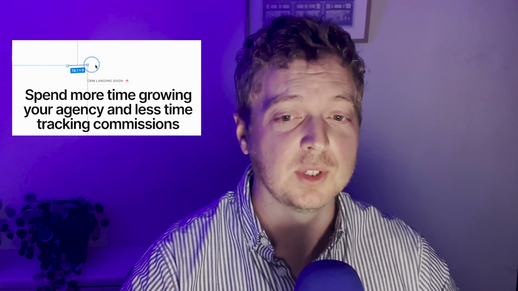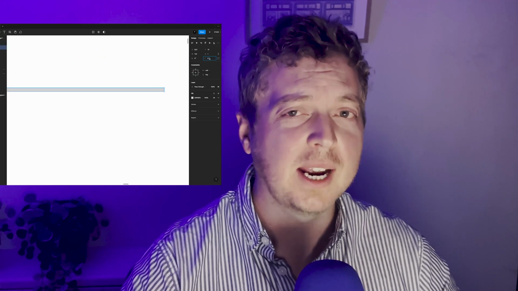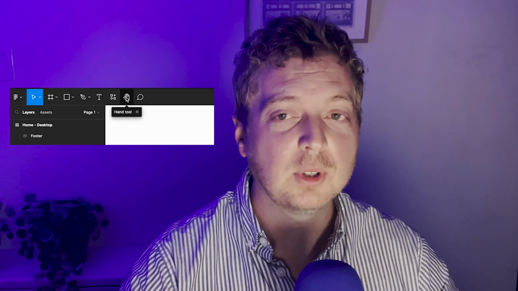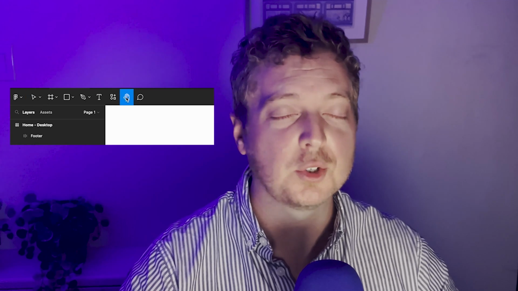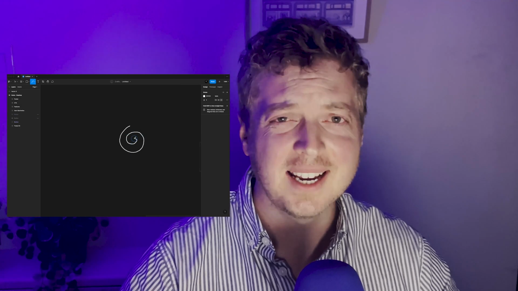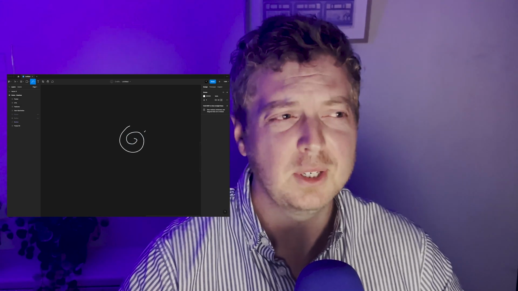And just to recap, the five features you should stop using are the line tool, replace it with a rectangle; the hand tool, stop clicking on the hand tool, stop using the shortcut, and just hold spacebar; the pencil tool, it's imprecise, it's messy, you can't even use a fill, just stop using it altogether. Scan something from paper and use the pen tool instead.